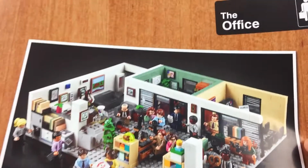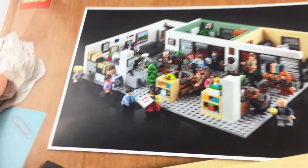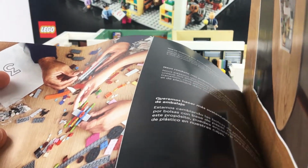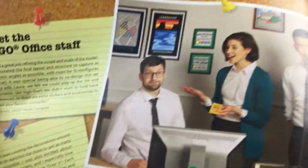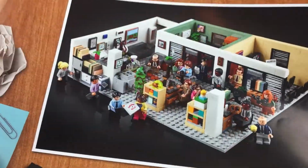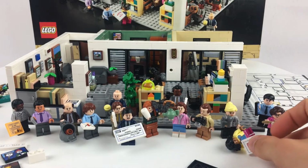As with a lot of our Lego Ideas sets here, we have a very nice, unique looking instruction manual with some good front box art. We have some different articles, I guess, and different little opinion pieces about the significance of the show, about the Legoification of it, and it's really fun. It's always nice to see something that you can read and dig into as a supplemental bit of material to the set, and I really appreciate that. So kudos on that. And I've gone and knocked over Kelly.